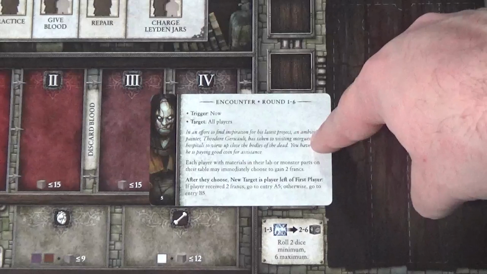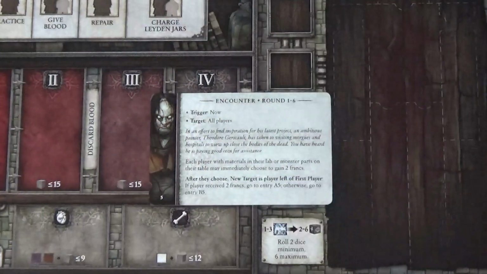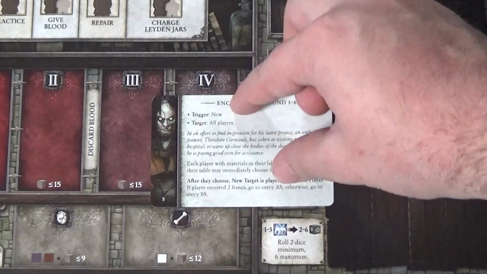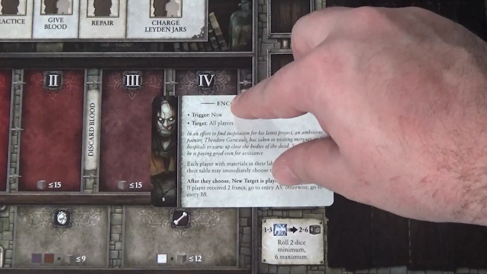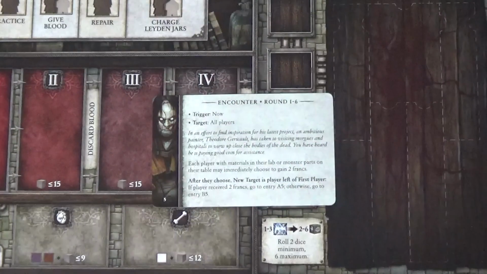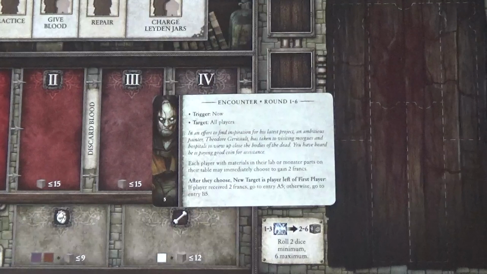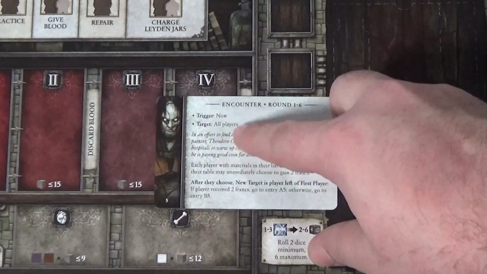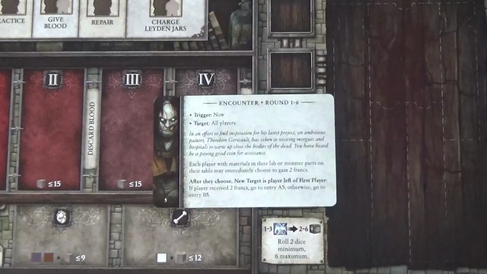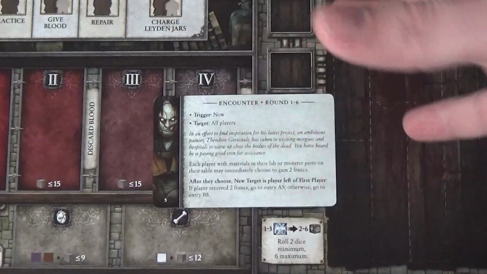The encounter cards are meant to represent the creature himself coming out to meet with the players. Each of these encounter cards will have a trigger word that will indicate when they will happen. If the trigger word is now, then that means that this encounter happens immediately. You will then look at the target for it and determine who is the target for this encounter. For example, this says all players, so this encounter card will target everybody.